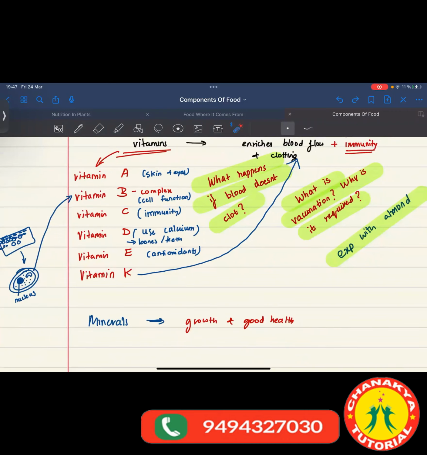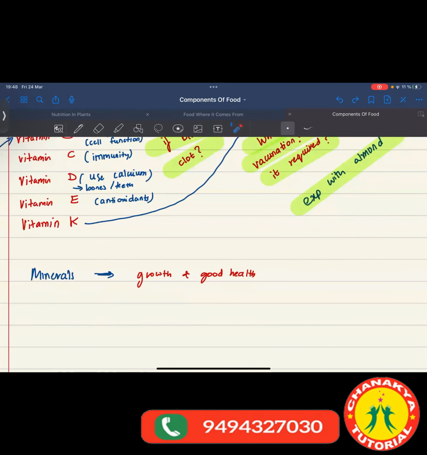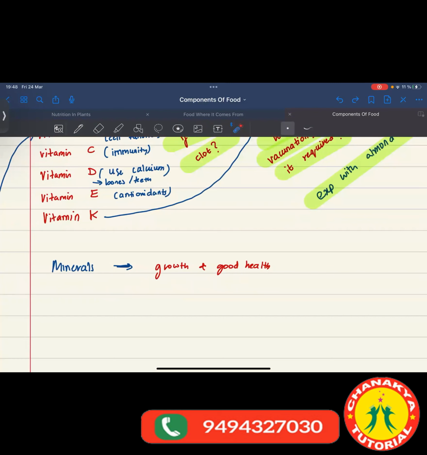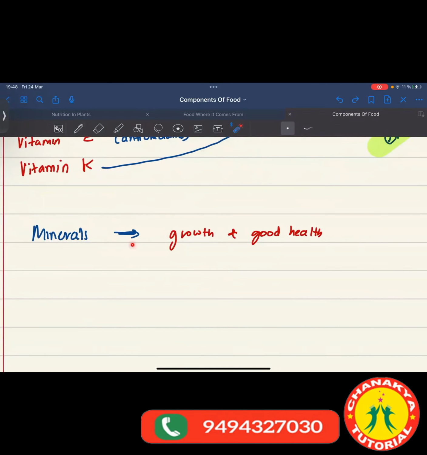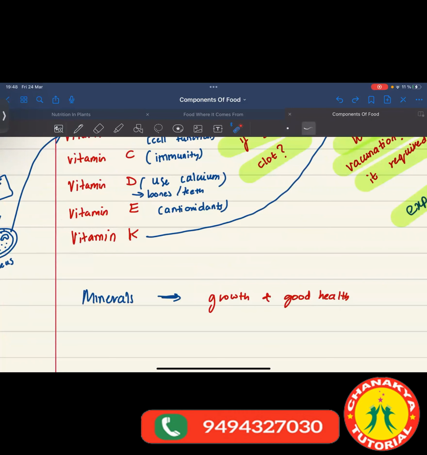For example, you're going to build a house. You can't build a house everywhere, you can't build a house inside your room, right? You need a proper ground, a specific area to put cement, to put grounding and grow everything, each cement, each brick, step by step. So you'll need this base land. That base land is the mineral over here. Without the base land, the vitamin cannot build on your body. I hope you understand the difference now.